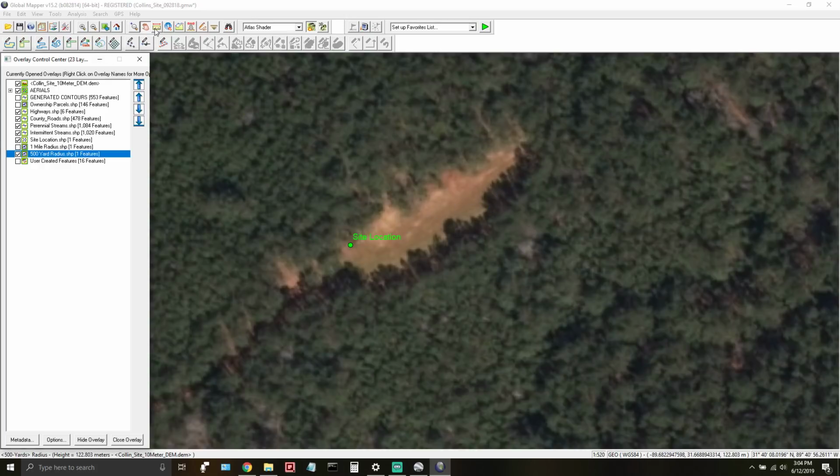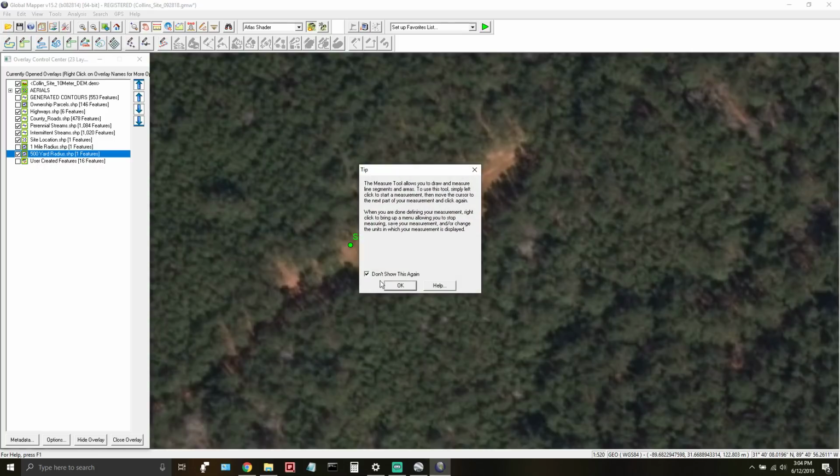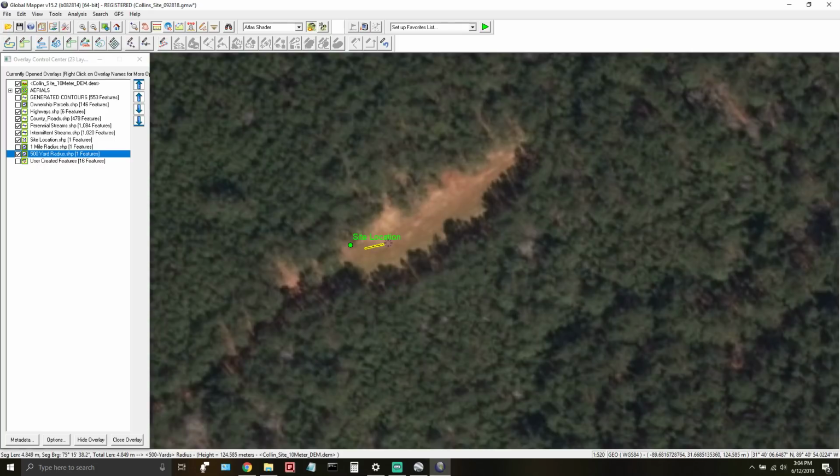And if we measure this, if you look down in the bottom left, everything's in meters. Let's do this. Let's get rid of this. Let's go into the control.